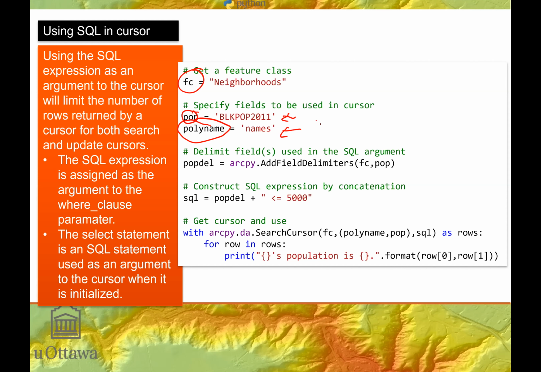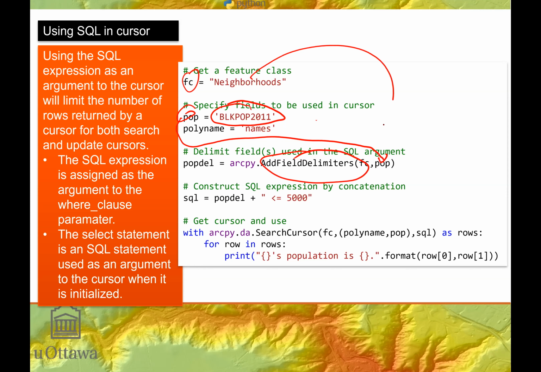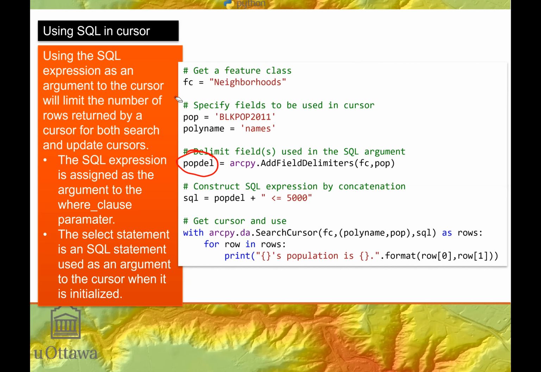So I just get two fields back. See it down there a bit. The one I'm going to use to reduce the number of records is the block pop 2011. So I only want records that specify a certain thing. And so pop then has to go into the AddFieldDelimiters down here. So here's the AddFieldDelimiters function, which takes the feature class and the population, and then saves the properly delimited field for that type of feature class within the pop del variable here.